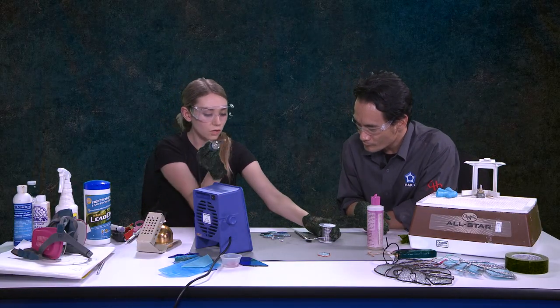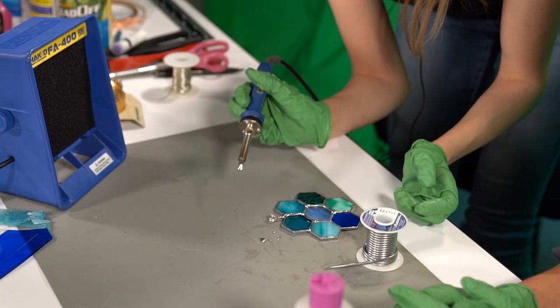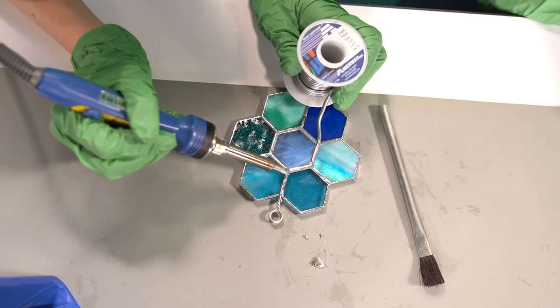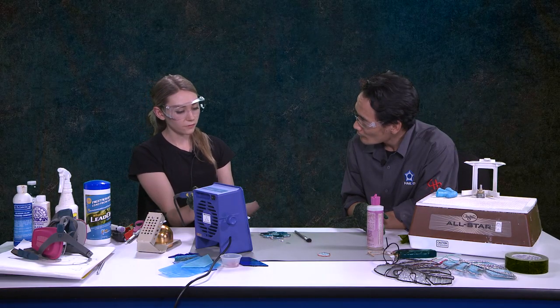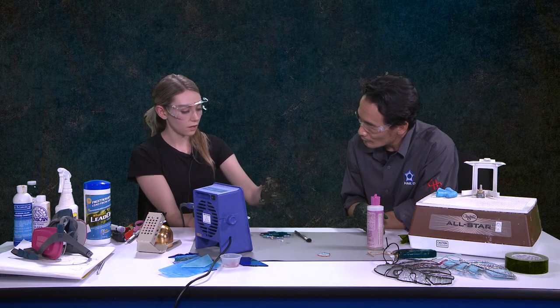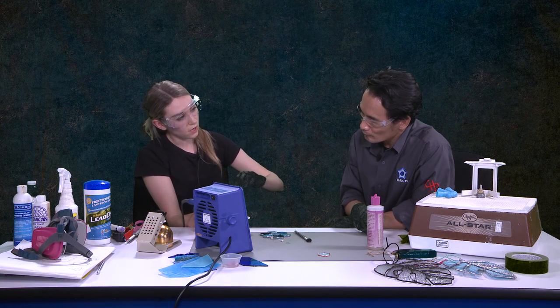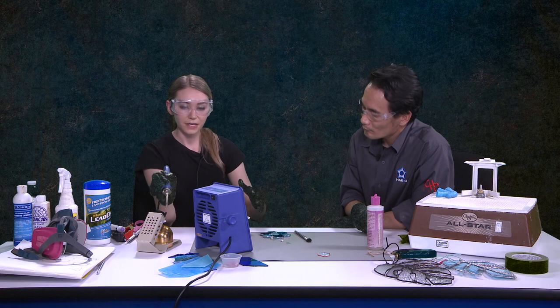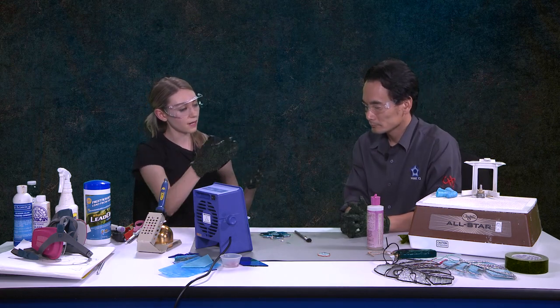You can kind of see I've done a little bead of solder. I wait for it to cool. And then I will come in and put a little bit more. And there we go. You've got your jump ring attached. And we'll do the backside when we flip it over. We don't want to do it yet, because part of having a nice bead between all the little crevices, you want to keep the project as flat as possible, because it's like working on a tilted table versus a flat table.